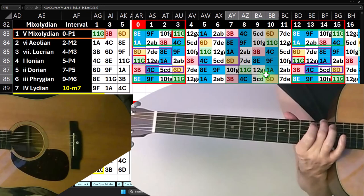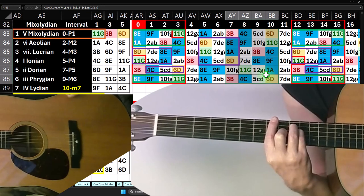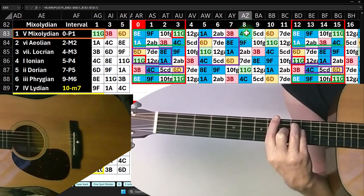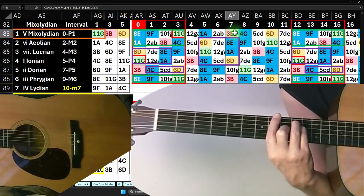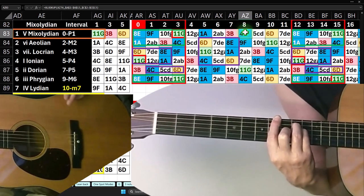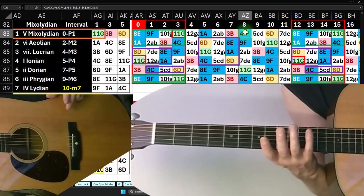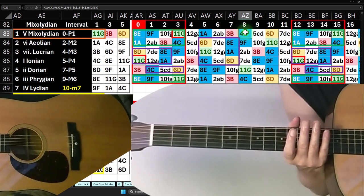Because this major shape over here, which is what I would call position number 2, you might call it an E major shape, also happens to be the second note in the shape if you're playing all 7 notes as opposed to a 5 note pentatonic. And there, because the one before it is one that we don't normally use, the Locrian mode, we just might call that a major mode. But again, it's the second note in the shape because we only have five shapes when we cut the fretboard into five chunks, and there are seven modes. So we're gonna have some shapes that we're gonna have to use for our main shape for both modes, right?